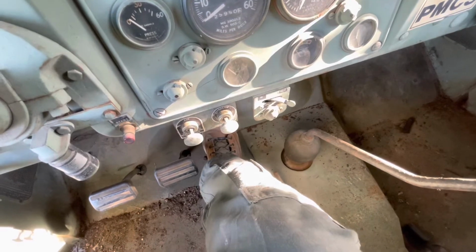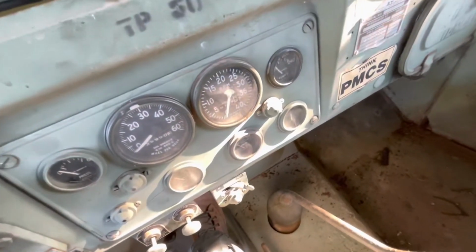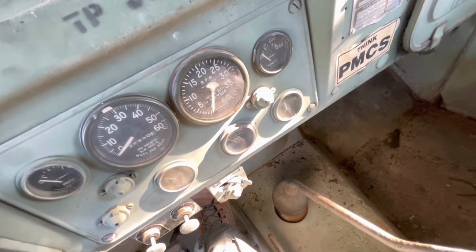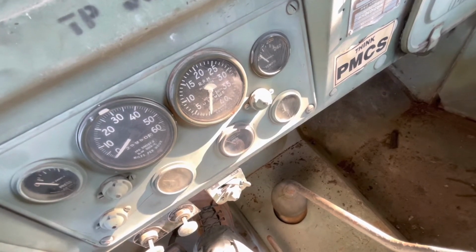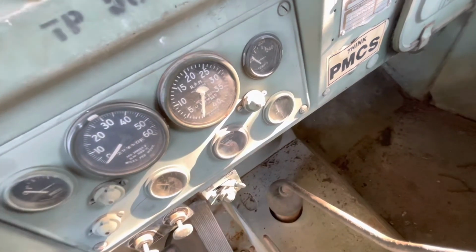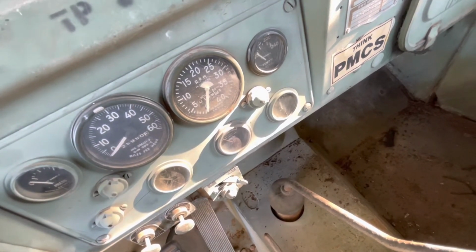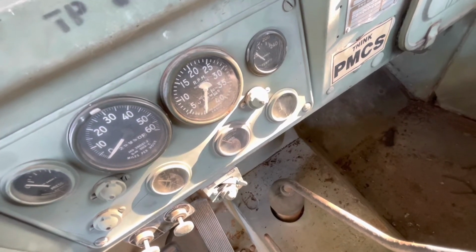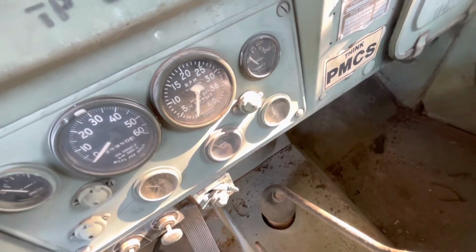You just wind it up, slowly apply power at idle, and hold it to the floor. And it should stabilize just below 3,000 RPM. If it won't get above 2,500 RPM, if you're trying to buy the vehicle, you don't want that truck. Something's wrong with it. It might be a simple air filter. It might be that one of the fuel filters is clogged. It could be an in-tank pump. Who knows what it is. If you want to take that risk, fine. But that's a test to take.